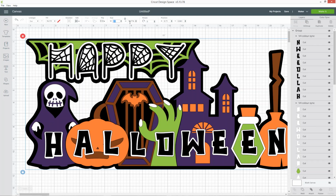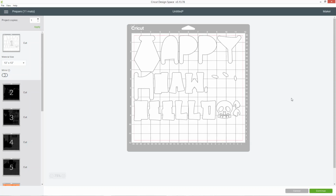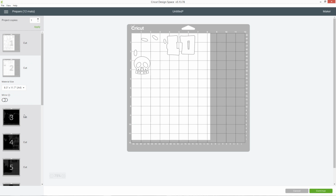And I have made this so that it will fit on your cutting mats, and you can cut it from different sizes of paper. So just to show you, if I click make it, it'll fit it on 12 by 12 paper, but as I'm in the UK, 12 by 12 paper is a little bit hard to find, so I cut it out from A4. So you can just change the paper size to A4 and then it will rearrange everything for you.